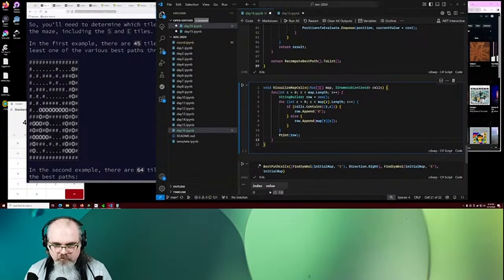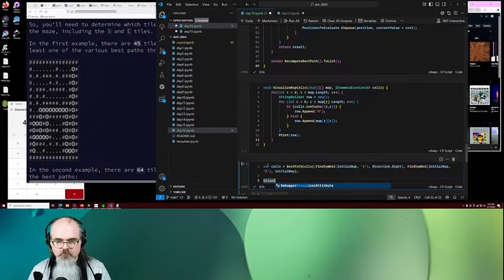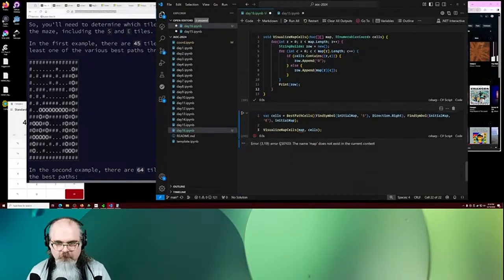Okay, let's see how this works. If we say then var cells equals that, and then we say visualize map cells, map cells. Run that.